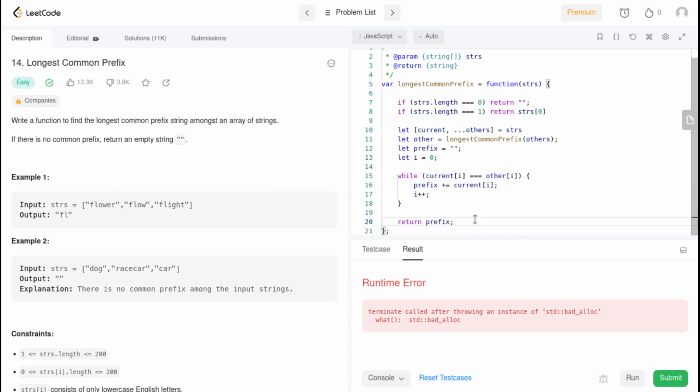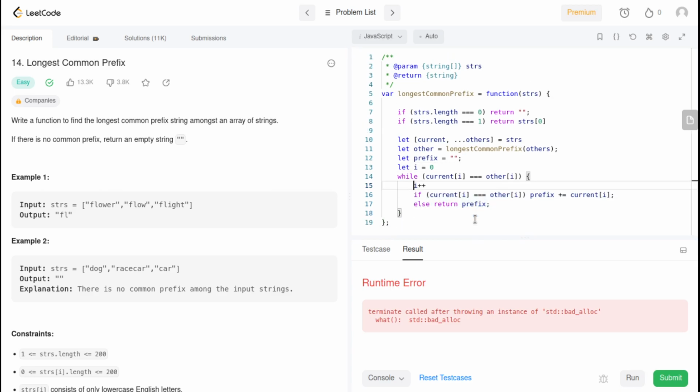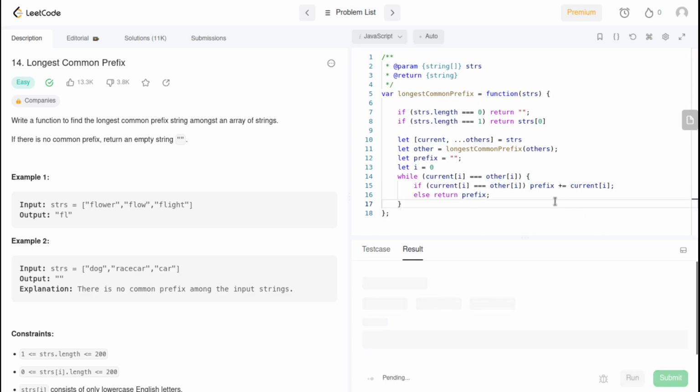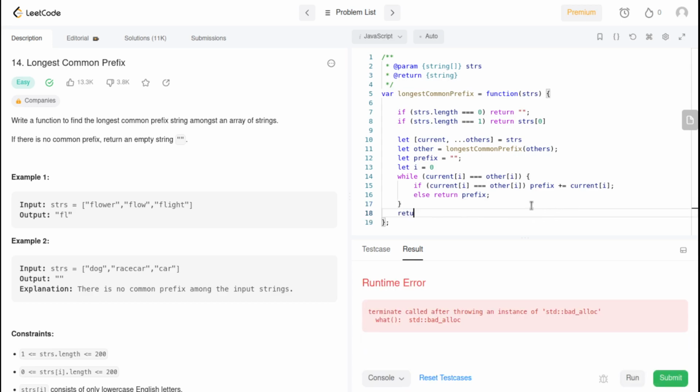Okay, this one doesn't work, so let's just use a for loop instead. Let's run that. Just return here, maybe that's an issue. Oh wait, it did not change it to a for loop.